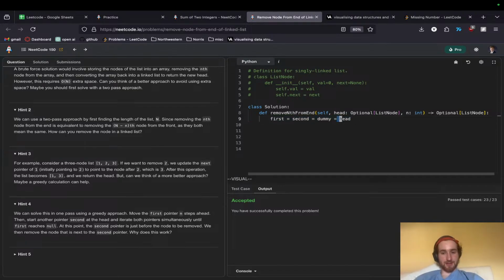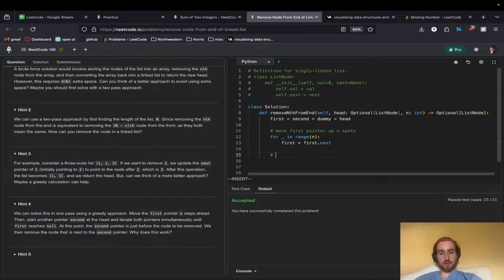This is such silly syntax, by the way. Okay, so then we first move the first pointer up n spots. So it's just something like this.